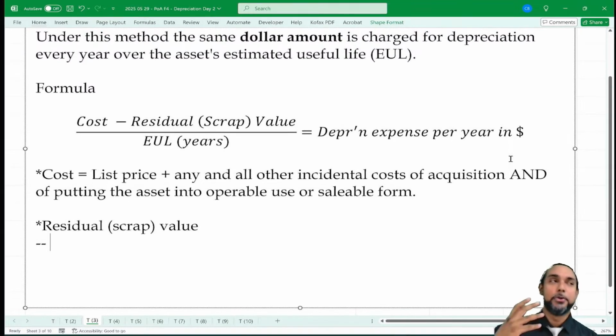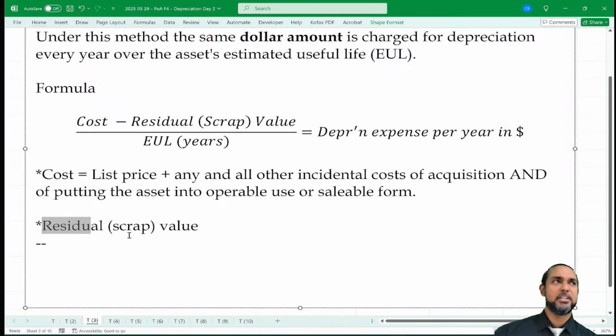But anyhow, let's say for example we find a new car, we want a new one, let's get rid of this one. And we said, okay, it's worth 40,000 TT. So we decided, hey, that is the residual value or the scrap value, right? So residual comes from the word residue.